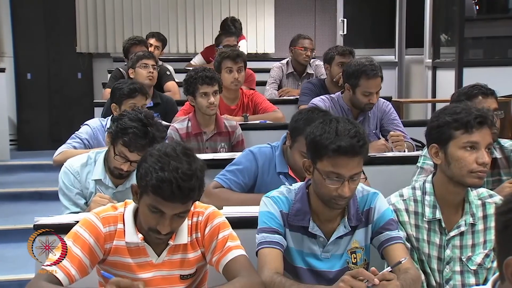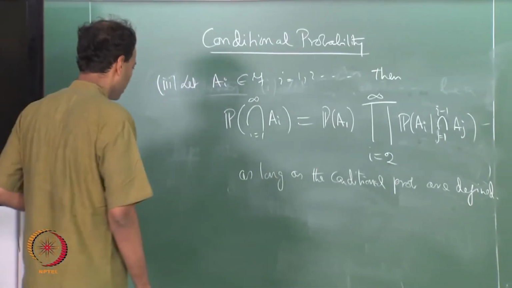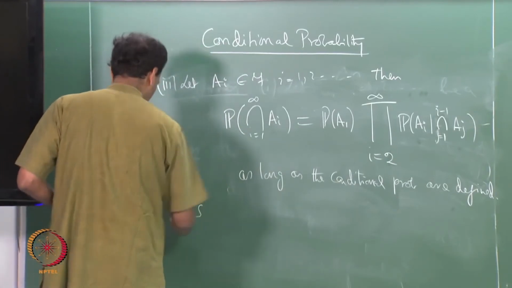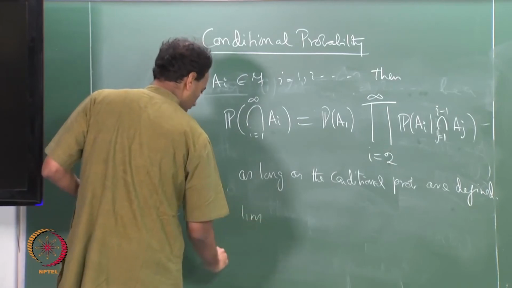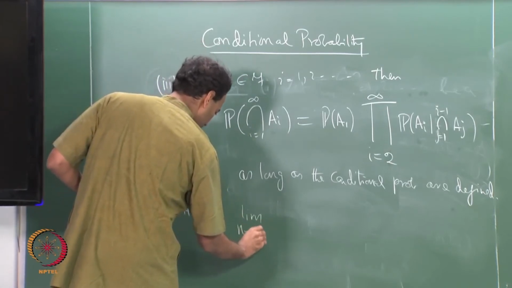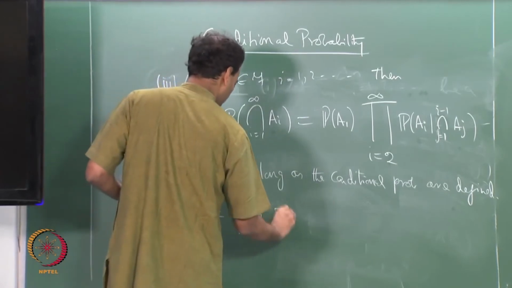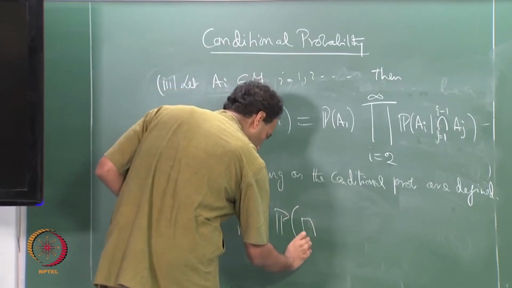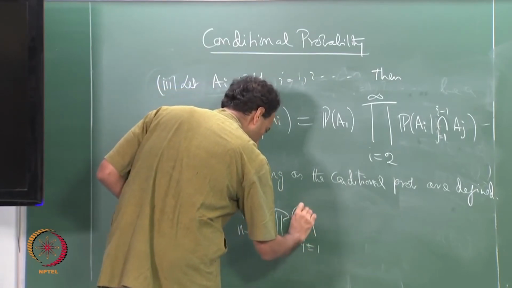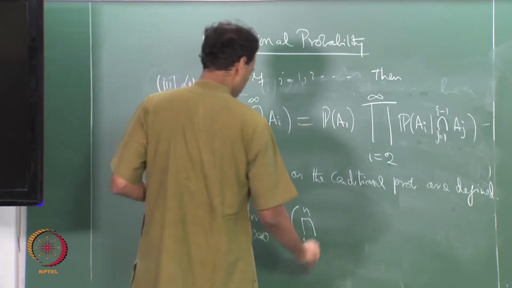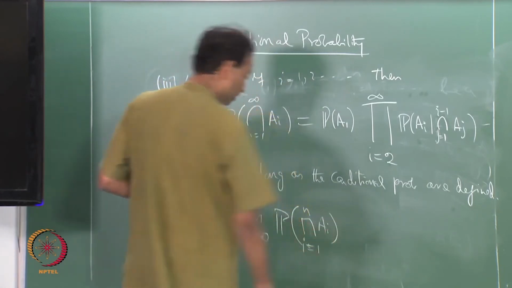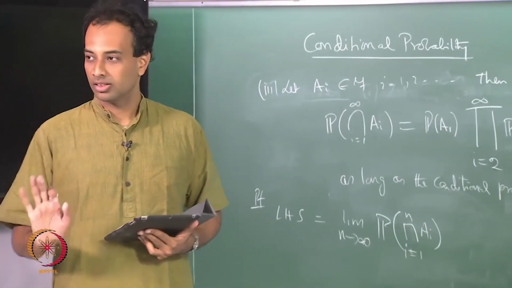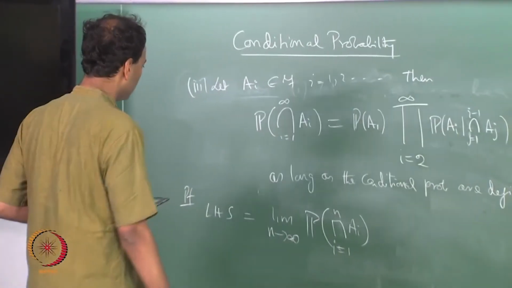So, you have to use continuity of probabilities. Okay. So, what you can do is prove the LHS. By continuity of probability I can write this as the limit as n tends to infinity of the probability of the intersection, i equals 1 through n, of A_i. Correct, continuity of probabilities. Yes, and now this is a finite intersection, right.